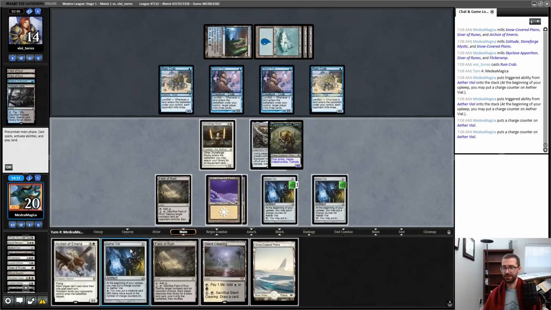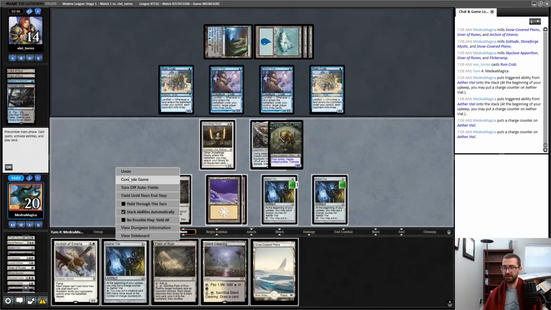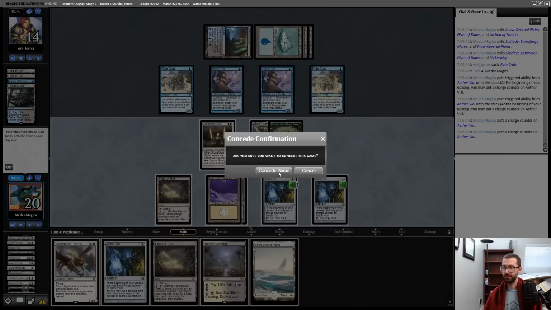Yeah, so after an Aether Vial keep, we drew Vial, land. And can't possibly have lethal damage next turn. So I will concede.